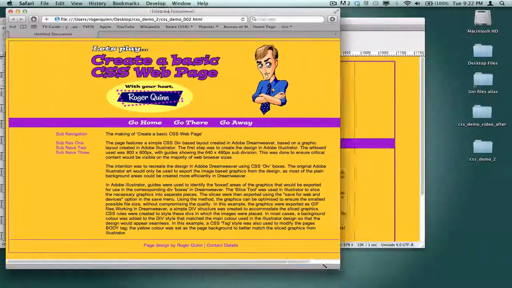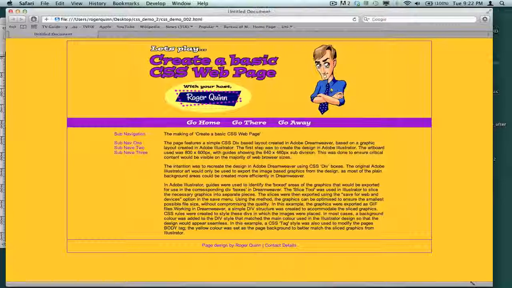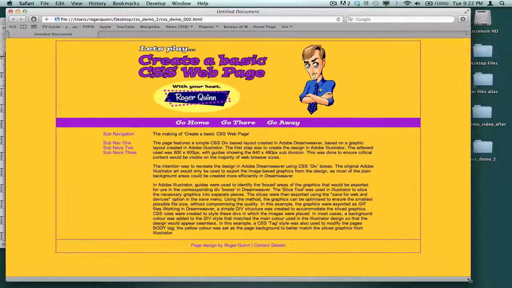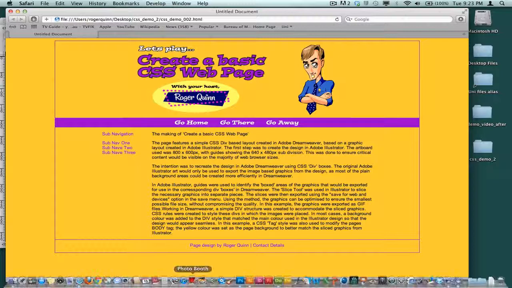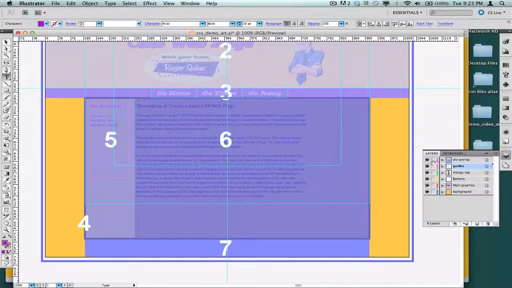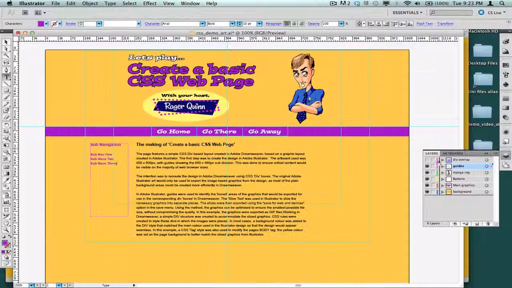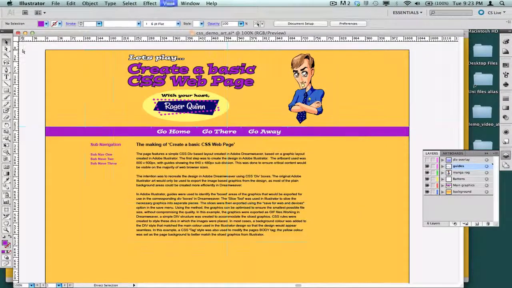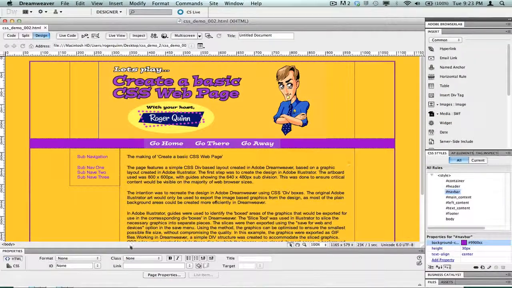And if we move our browser around, we'll see that it still centers, and there is our basic div styled page. Relatively close to, I would argue even exactly the same as our original design mock-up that we made back in Illustrator. So there you go. Now obviously we haven't put links, we haven't done anything on this just yet. This was simply a tutorial showing, well, it was four parts, but you get the idea. I'm going to make another tutorial at some stage soon that's going to concentrate on navigation and links.